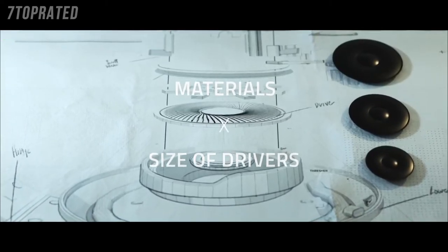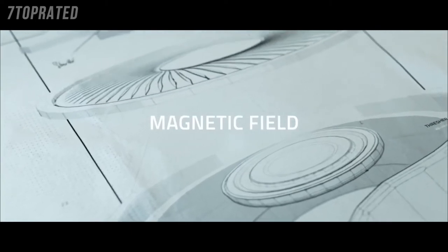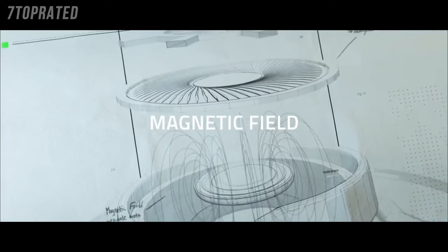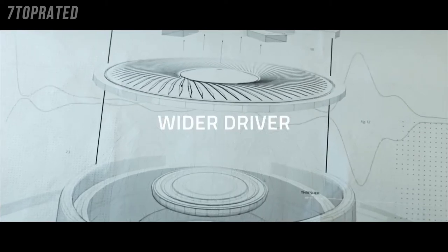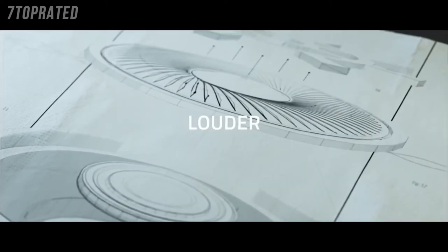The speakers amplify the audio signal using a magnetic field to generate motion in a coil, and a speaker cone to project the sound signal through the air. The wider the driver, the more air is pushed, and the louder the speaker.